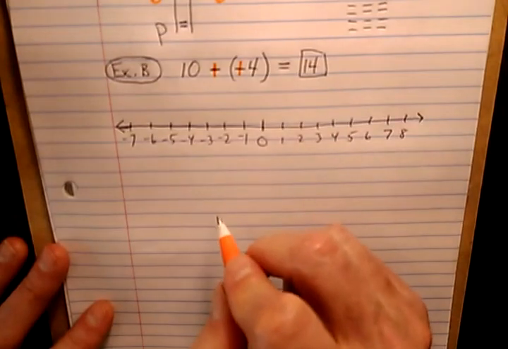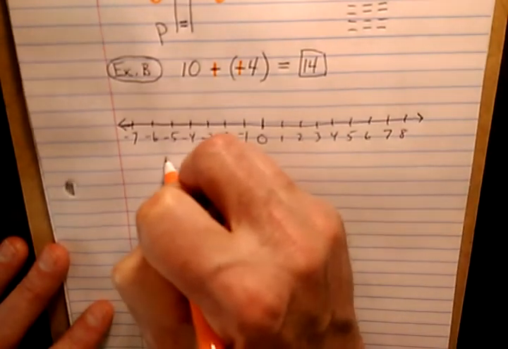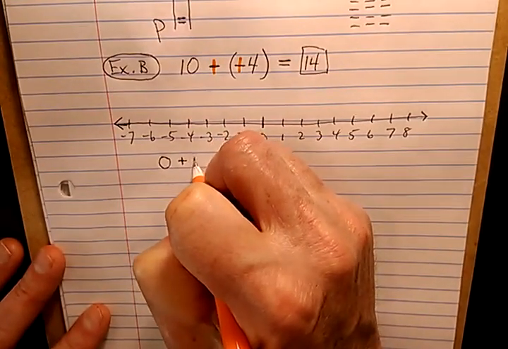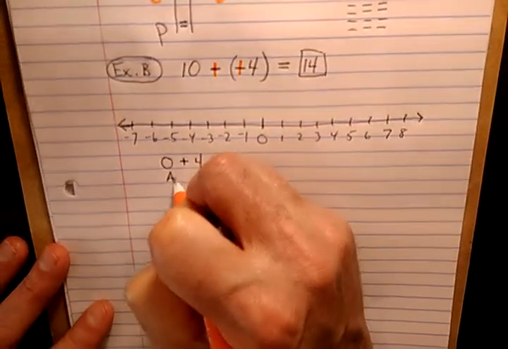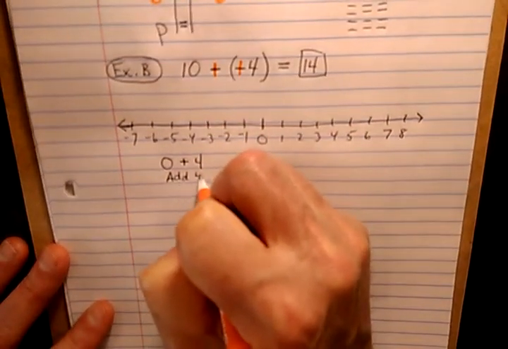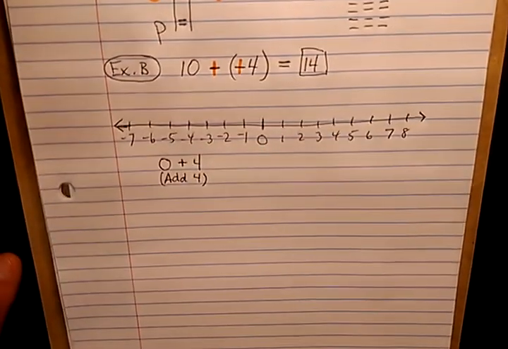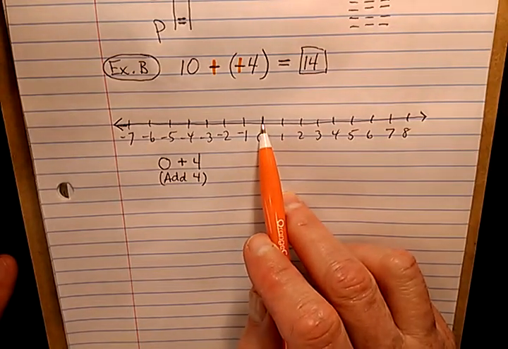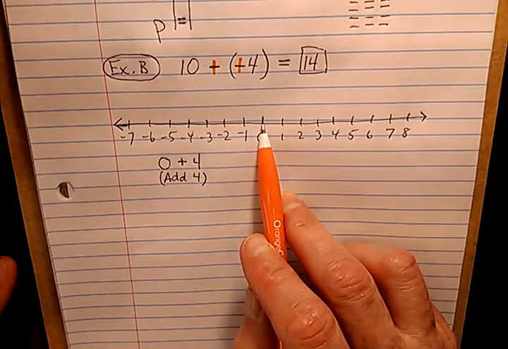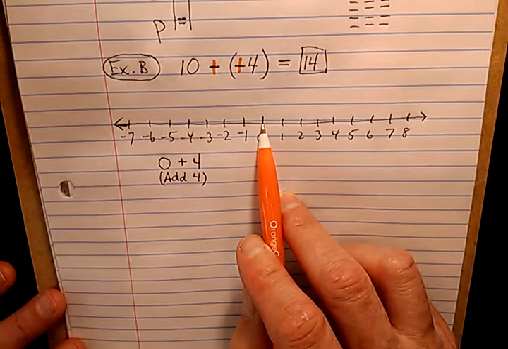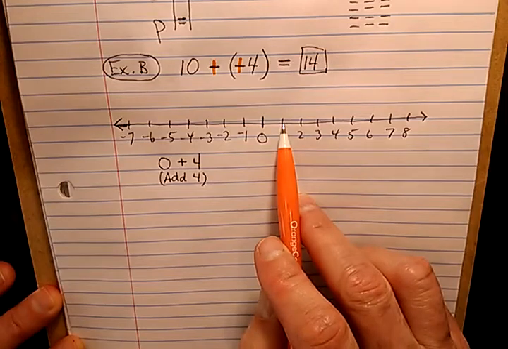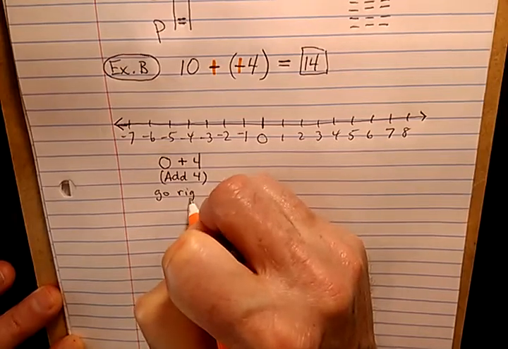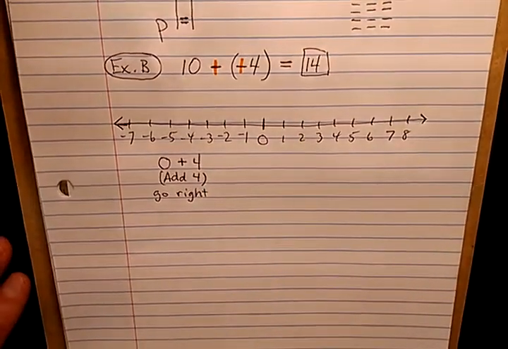If you've got, for example, let's say you have 0 and you want to add 4. Okay, so we're going to write that, add 4. All right, which way would we go if we have our pencil or pen starting at 0 on the number line? Which way would we go if we add 4? To the left or the right? We would go to the right, of course. Adding 4, you have to increase 1, 2, 3, 4. Okay, so we go right when we add 4.